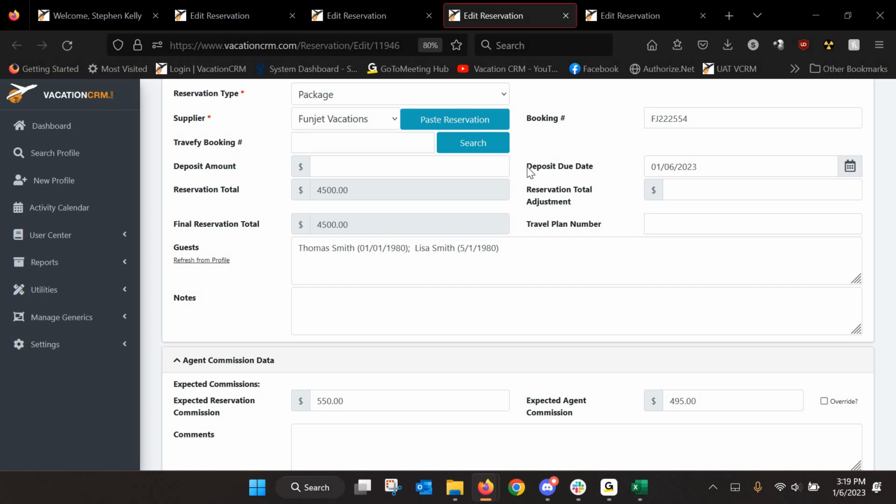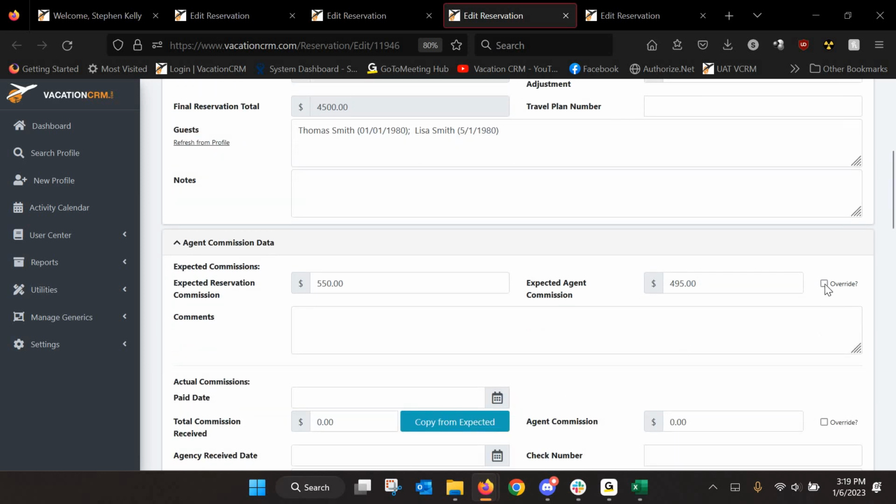So technically that should be paid at the old commission percentage. So for a small window, you're going to want to keep track of this and either change the deposit due date to the day that the booking was made, or you can use the override checkbox and change it to whatever the correct amount should be.